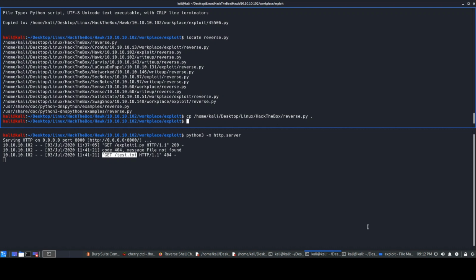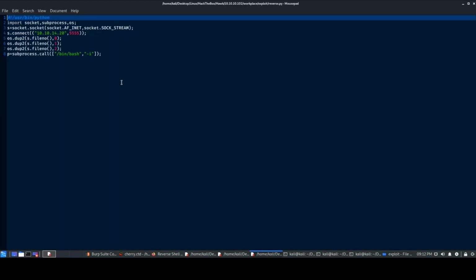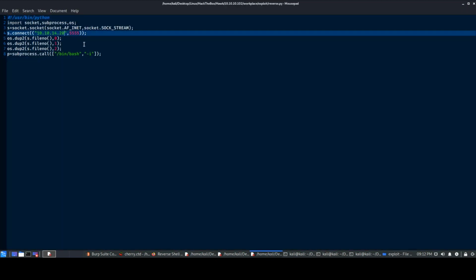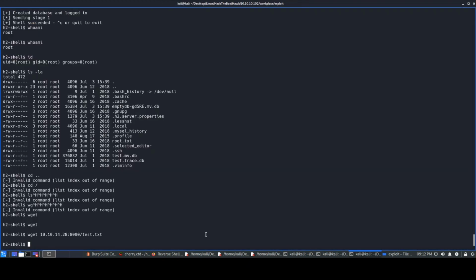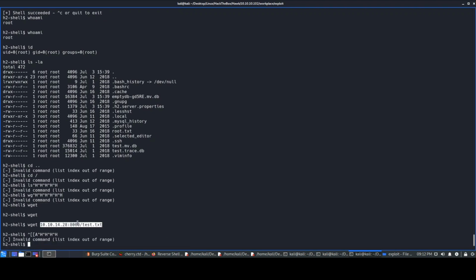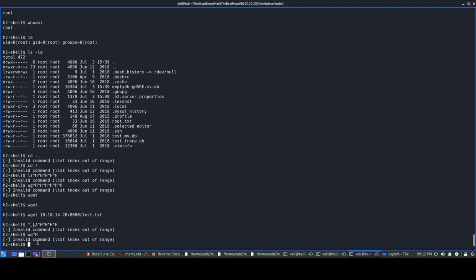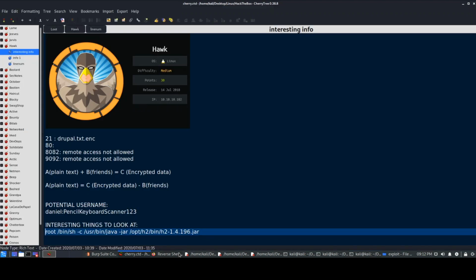I'll just show you the contents of the file. This is what it is, a simple thing. I'll modify this to 28 and port 555 because 444 is in use. /usr/bin/python, I'll change it to python3 because Python 3 is present in the box, not Python. And we can use wget over here. Backspaces don't work over here for some reason, so I'll just type out the command over here probably.